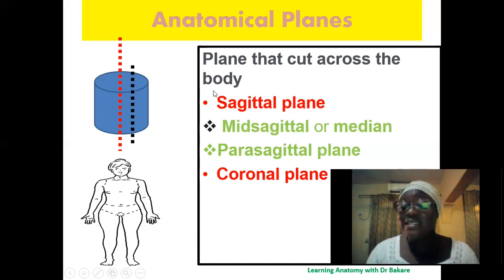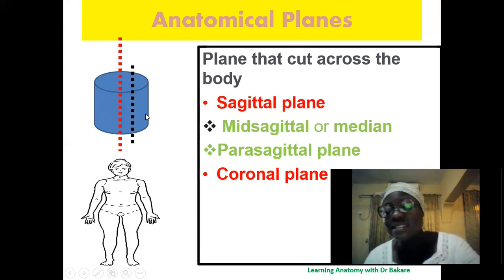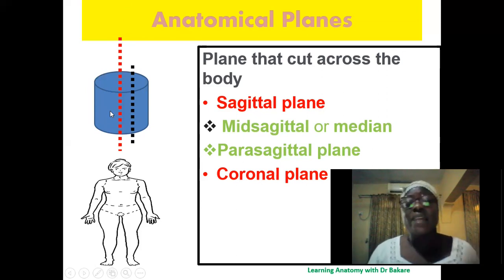Also to add that the sagittal plane tends to divide the body into the right and the left compartment. If you look at the mid-sagittal plane, it runs along a median course and it tends to divide the body into the right part and the left part. So also the parasagittal, even though the parts are unequal, it still divides the body into a right side and a left side. Then going to the coronal plane, we said the coronal plane is one of the longitudinal planes.